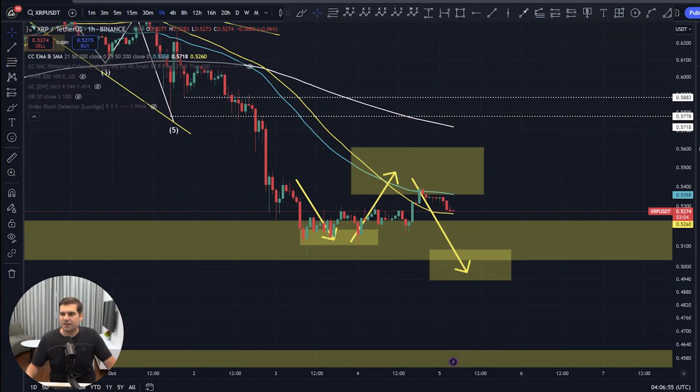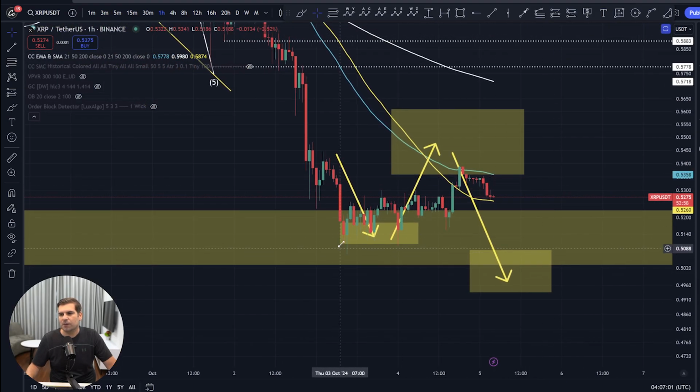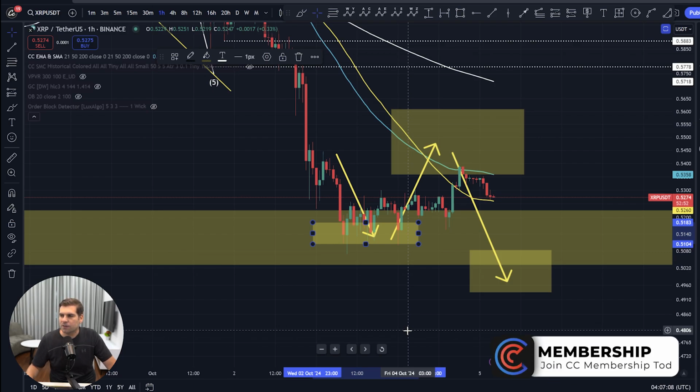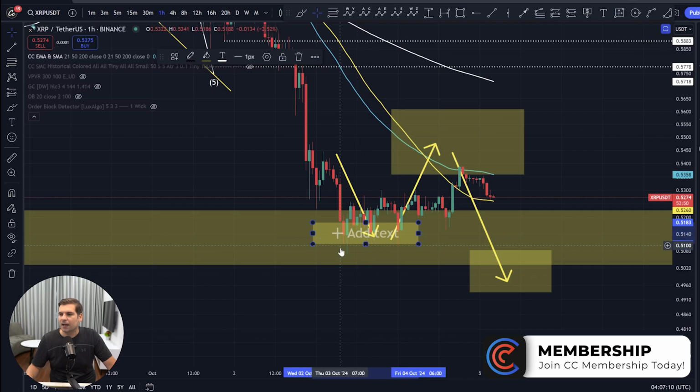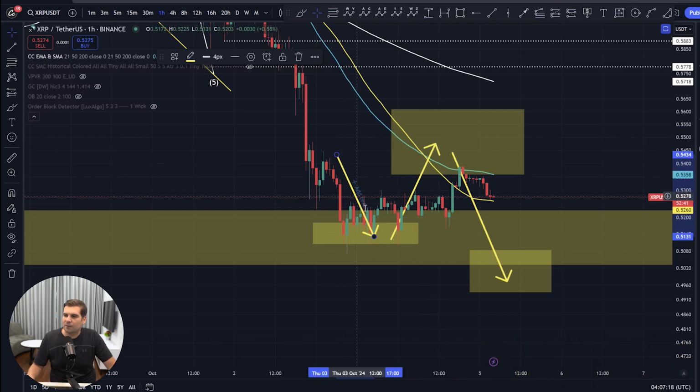So this is XRP paired up with USDT. We're on the 1 hour Binance chart here, and just following on from the previous video, we were looking for a move into this low range. This was between basically 51.04 to 51.83. We can see here that we did wick down into a low of 50.68 cents, and then we were looking for a move to the upside in line with our arrows here.